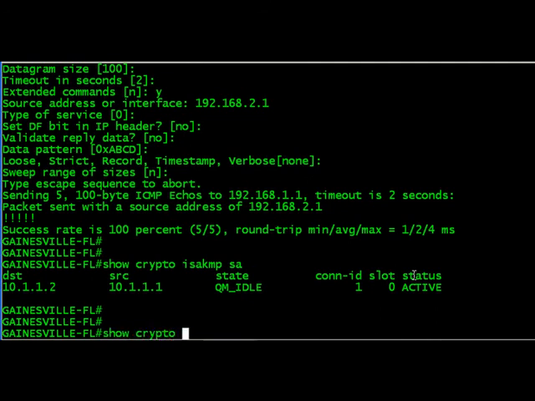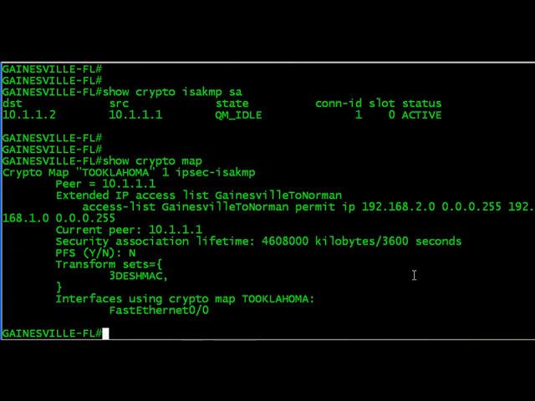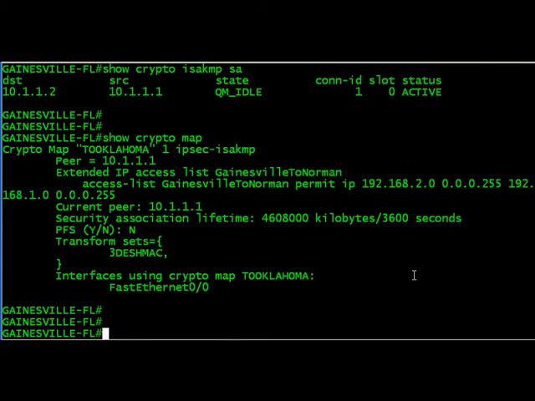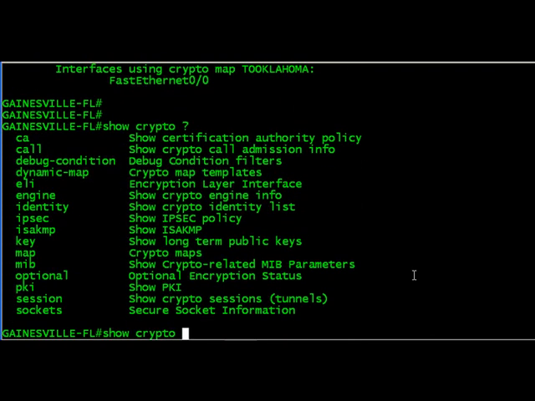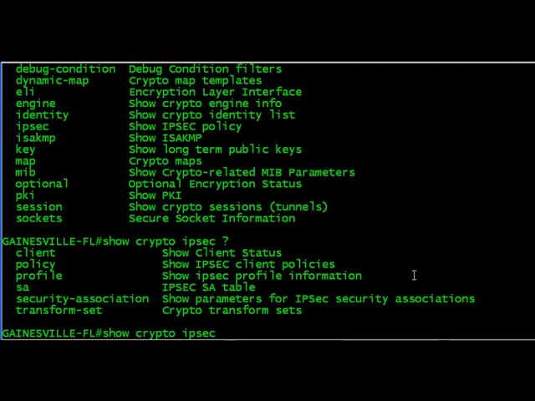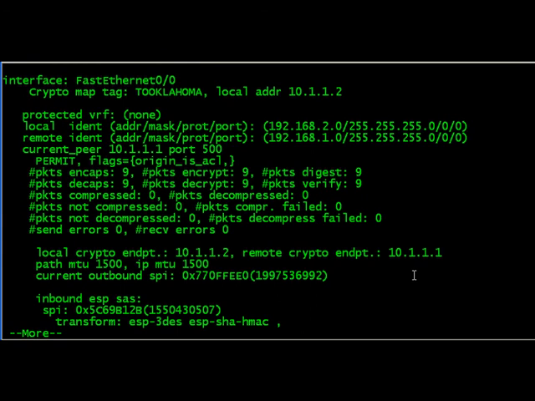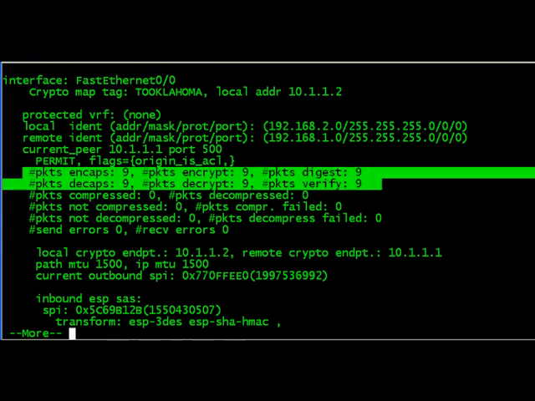The next command I want to show you is show crypto map, and this is going to be just general information regarding the transform sets and the peer and the SA lifetime if you're comparing it to the other router. The next one is show crypto IPSEC SA, and let's see what it is here. It's IPSEC-sha. Right, and this is going to show you statistics on the encapsulation, encryption, and decryption. If you got numbers here, your tunnel is working.